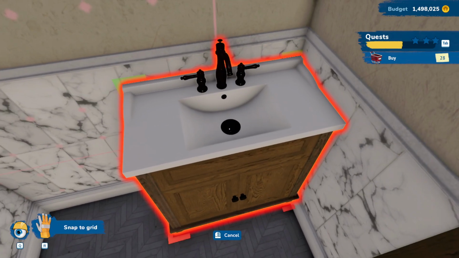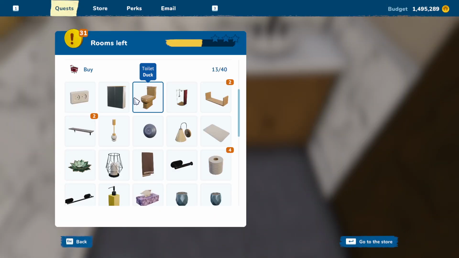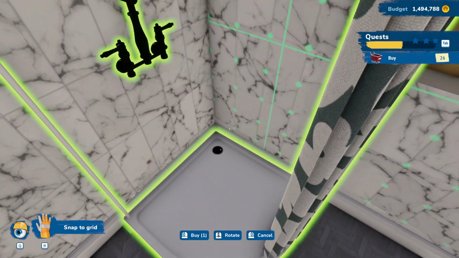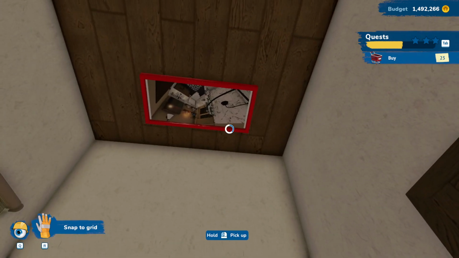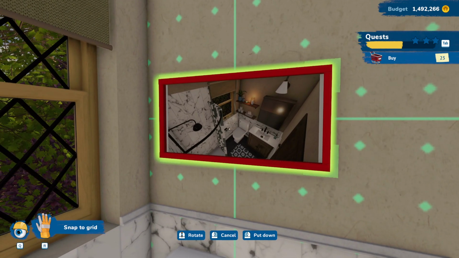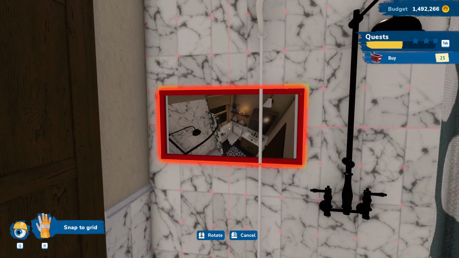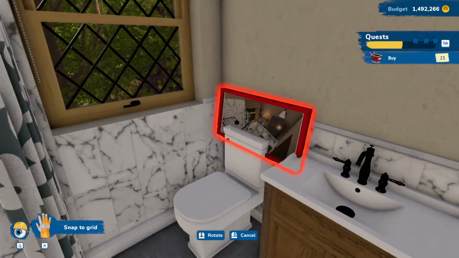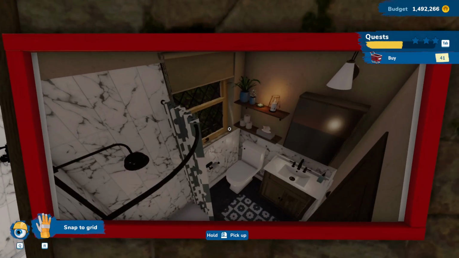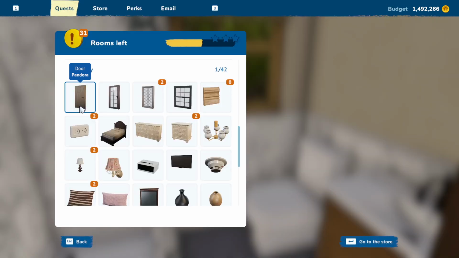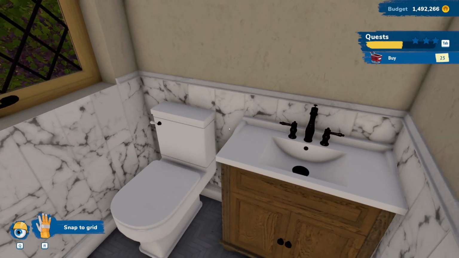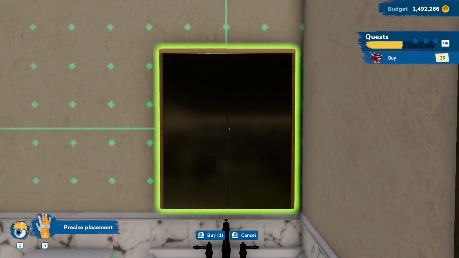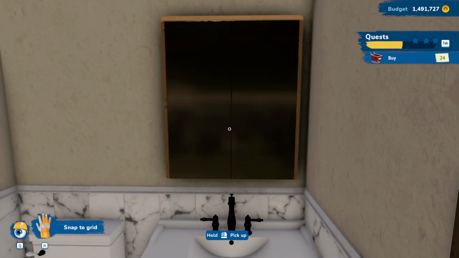Okay, and then the sink goes here, and the toilet goes here, and the shower goes here, turned this way, of course. Where's that picture? There it is. Okay. Let's see here. Can I put this here? I cannot. Where can I put this that I can actually see it? Maybe just out here. Okay, so... Oh, because it says we're not in this room. Little cabinet with a mirror. Right there.